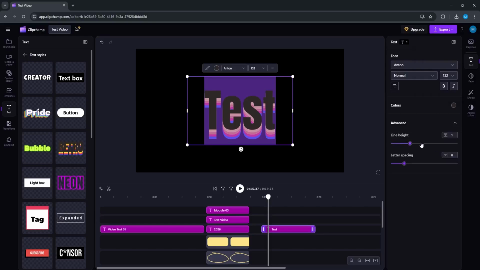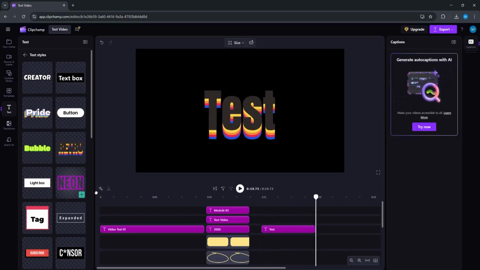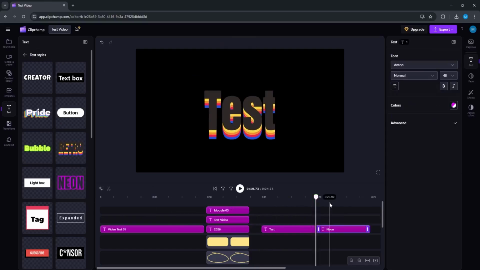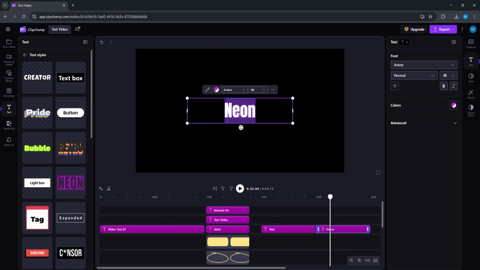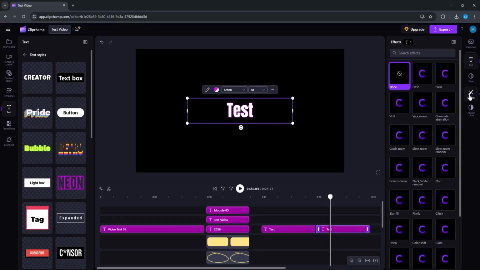And in advanced we can change the line height and letter spacing, but the shadow and outline effects won't be available for text styles because they have already been created and applied to our text. So let's see, if I want to use this neon one, I can simply use it, and I can simply change that name. So I will change it to test, and over here we can apply different effects to those colors.